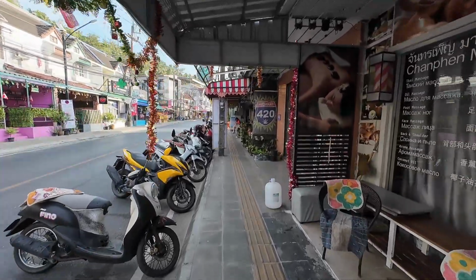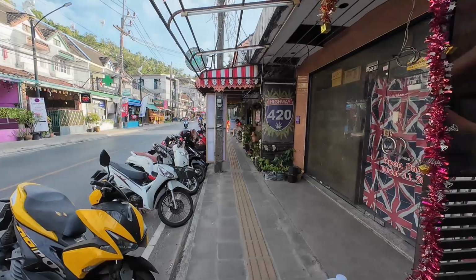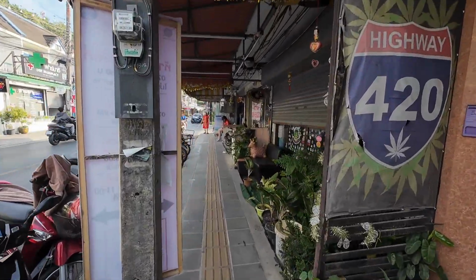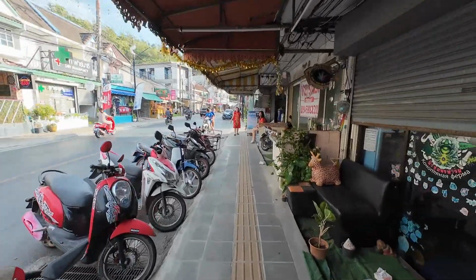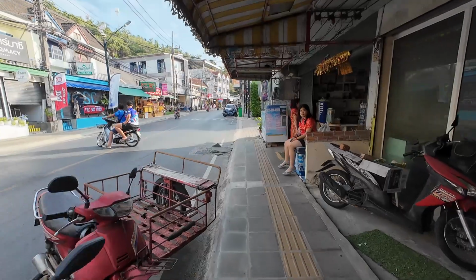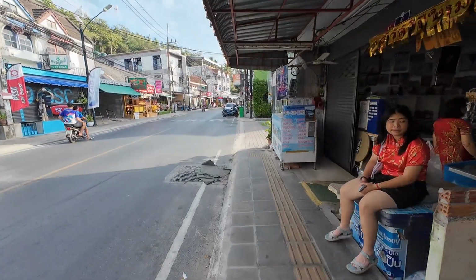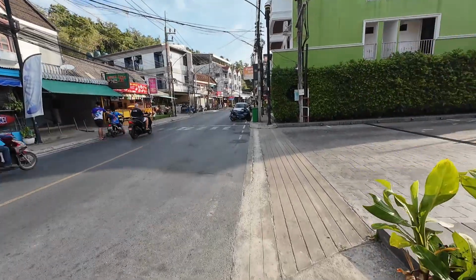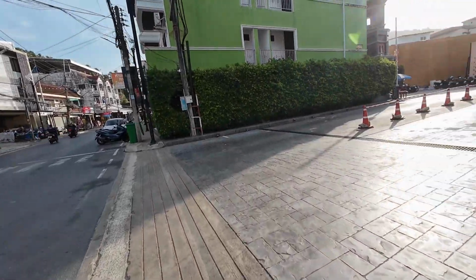This is the street that our hotel's on, a very busy, bustling little street. It is only 8 o'clock in the morning at the moment, which is why it's not quite so busy or bustling. But I must admit, when we first arrived, I came down here and thought, oh, blimey, what's this hotel going to be like? But actually, suddenly, you turn the corner, and it's a haven of peace and tranquility.